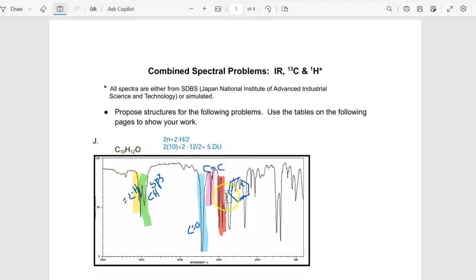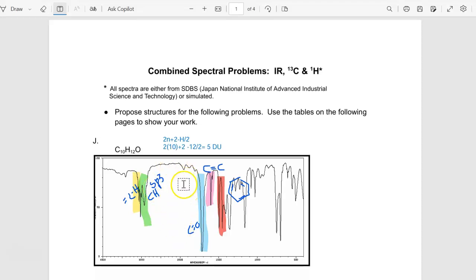Then we have our infrared spectra that's going to help us determine the functional groups that are present. First we look to see if we have that broad trough at 3300, which would be an alcohol group. We do not. The first signal that we have is 3000 to 3100, which is significant of an sp2 carbon, or a double bond to a carbon bonded to a hydrogen. Then at 2900 we have our sp3 carbon, most likely an alkane.